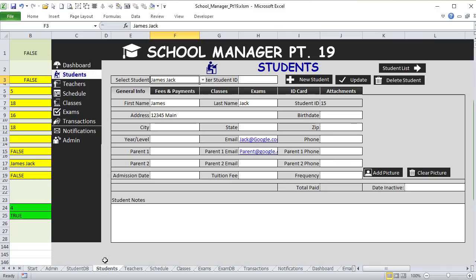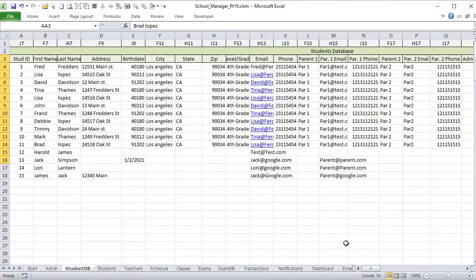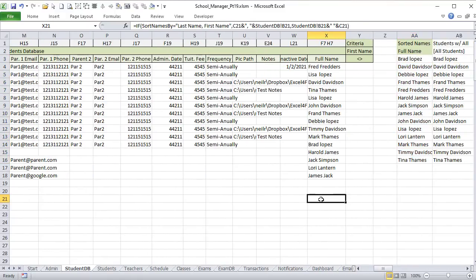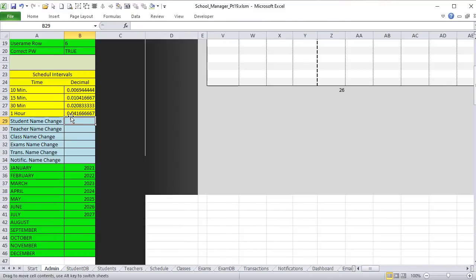So let's go into the students here. Basically it's going to be a change on either one of these or the full name, right? So here's the full name. Here's our full name in here. So if B17 is different than whatever is in, let's say here, then I know there's a name change. That would be for either the name change or for a new one, it's going to be different than the full name. So in that case, I want to then update this. I want to set this to true. When this is true, if this is true for any user, I want to update this. And I'll explain it to you because I know it's multiple steps.